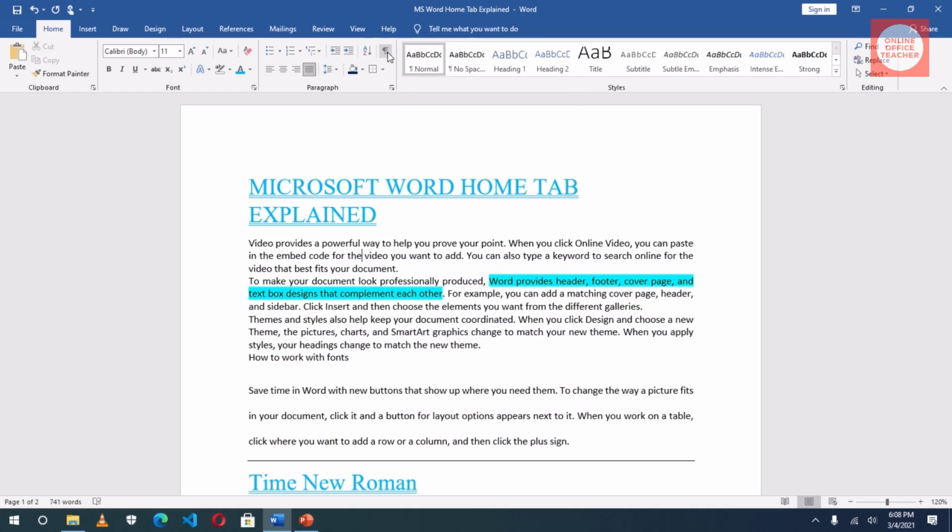Okay. Now show or hide. This command will just indicate the beginning or the ends of the paragraphs we have in our work. So click on it. You see that it has marked the ends of every single paragraph we have there. Alright, I'll click on it back. We don't need it.